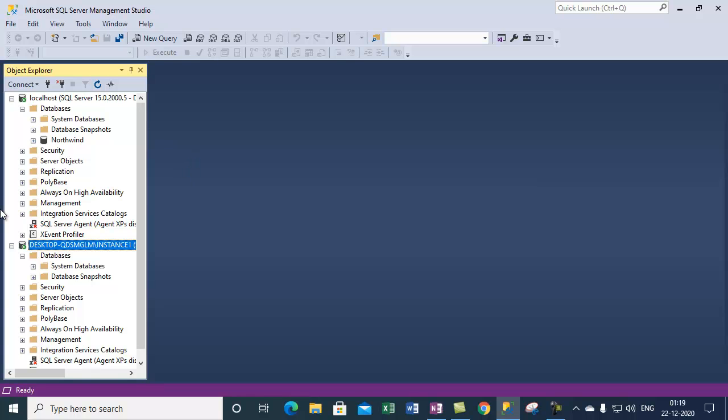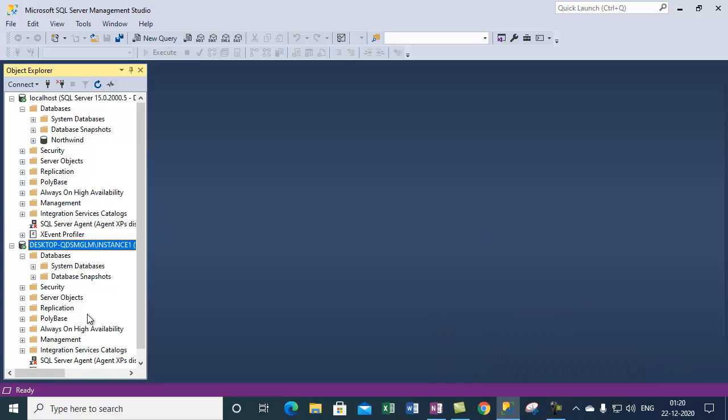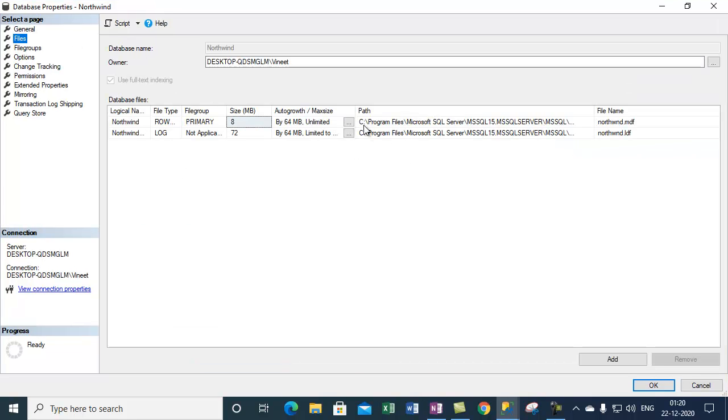Some of these situations are, for example, if we have files on the C drive on the source computer, but these files were on the E drive instead of the C drive, and my destination computer does not have an E drive. In that case a path change is required. So this is one of the instances.